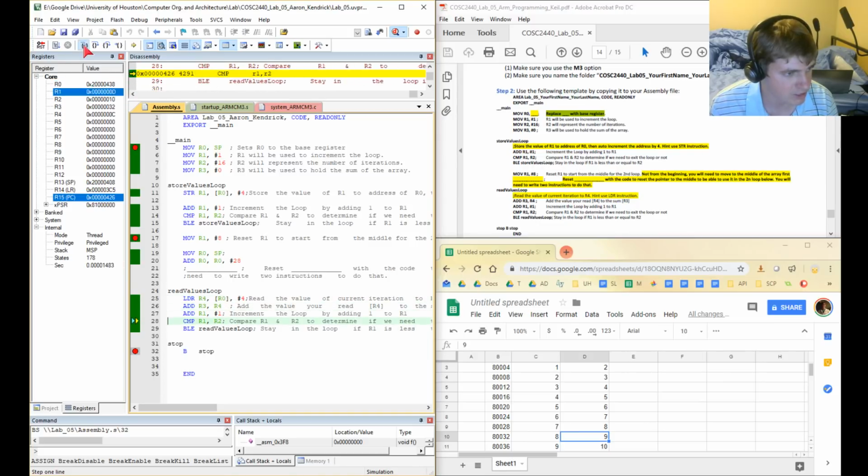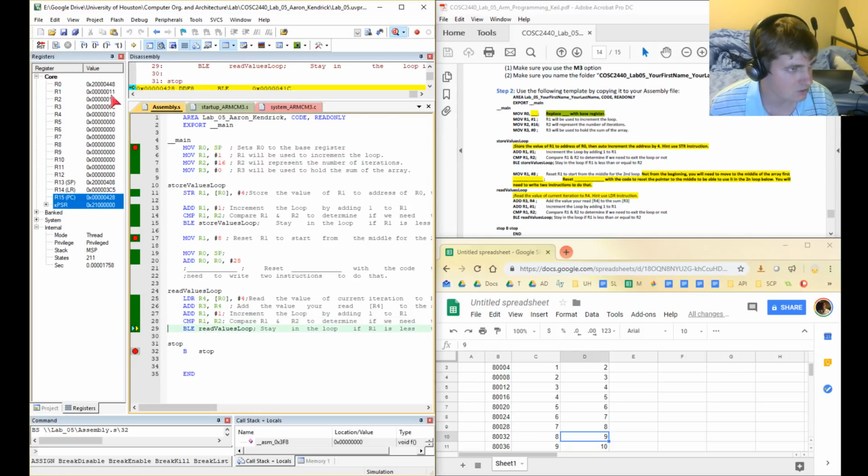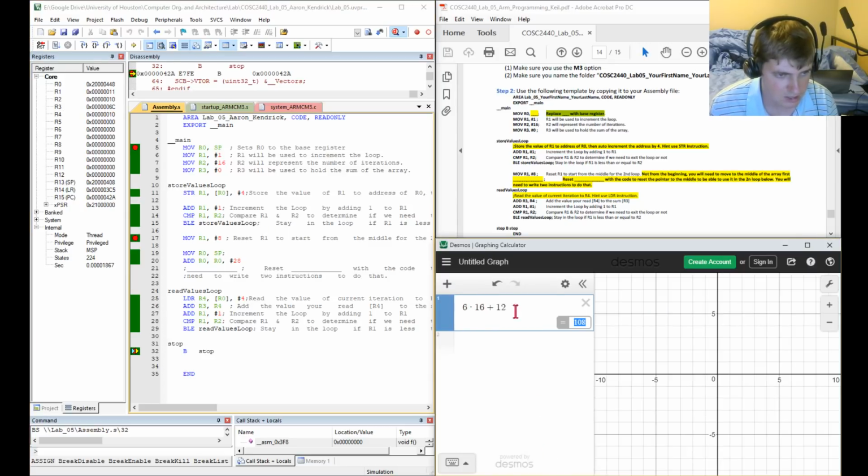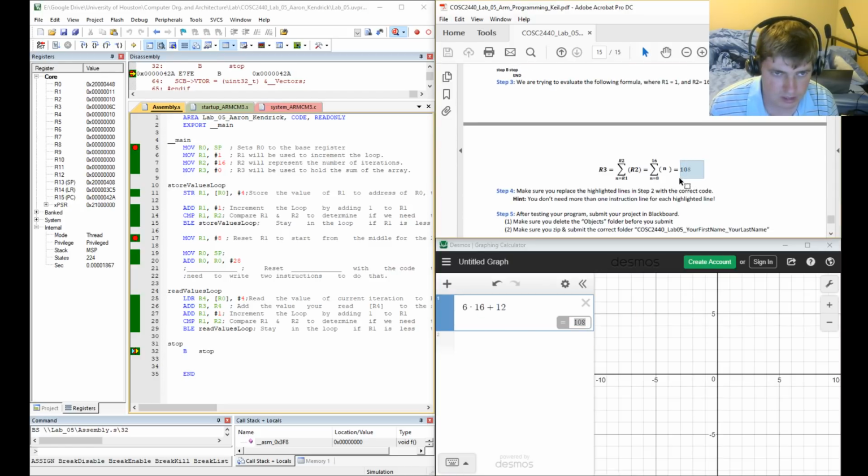We're basically going to keep looping this until the point where R1 becomes 11 in hex, or 17 in decimal. That becomes greater than our R2. That's why we exit the loop, and we just sit here and stop forever. The value we end up getting for R3 is 6C. 6C in decimal is 108: 6 times 16, and C is 12, so 6 times 16 plus 12 is 108. And that's the number we were expecting here.